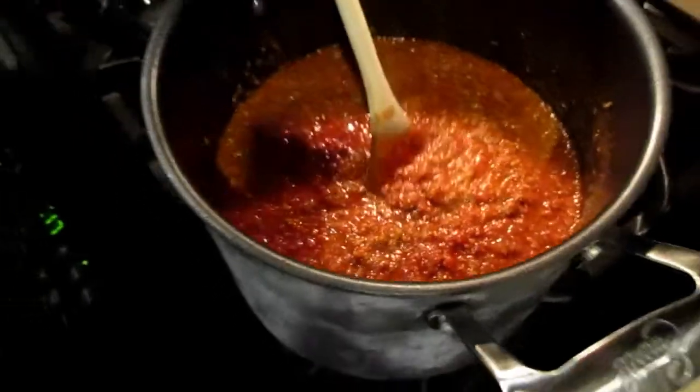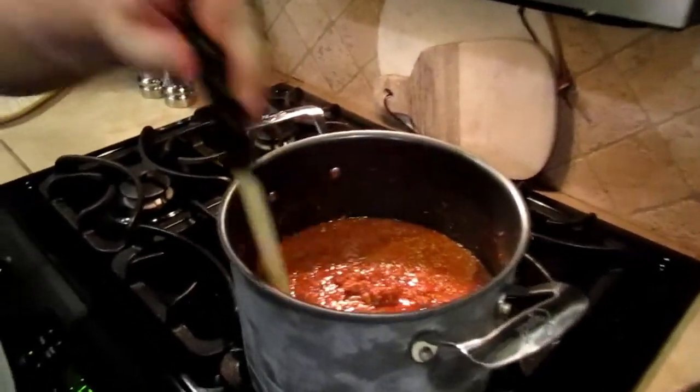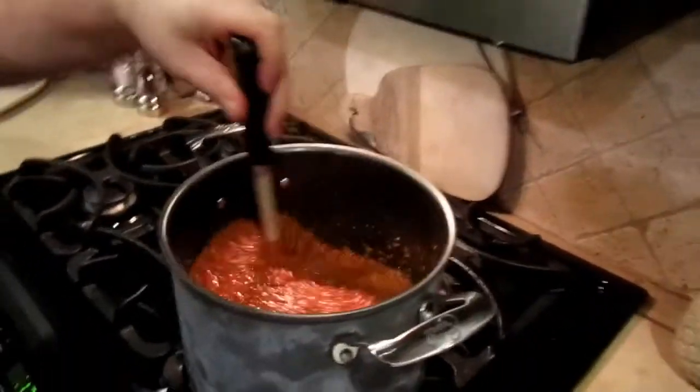The other thing about ground turkey I find is when you break it down, if you notice, it's not like ground meat where it stays in big chunks. It's kind of like little smaller chunks. So I know some people have texture issues. That could be one for you. If you don't like that, use ground meat. Use ground pork. Use sausage, like I use for lasagna.